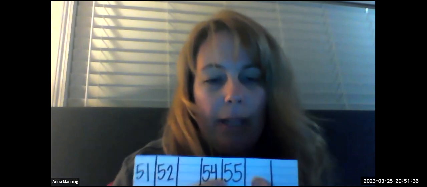So it doesn't start at 1. It would randomly start, like this one starts at 51, 52, and then they would have to write in 53, 54, and 55 are written in. So they would fill in 56 and 57. So here's another example. Here's 63, blank, 65, and so on, and they would fill in the numbers that are missing. And then when they are done, they would take their number strips that are completed and they would glue them on a piece of paper that they picked out.